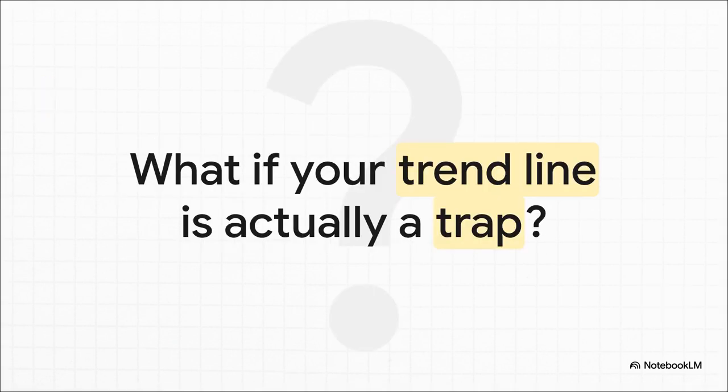So let me just start with this one simple question. What if that trusty trend line, the very first tool that most of us ever learn in trading, what if it isn't actually a tool for you at all? What if it's really a trap, perfectly designed and set by market makers?